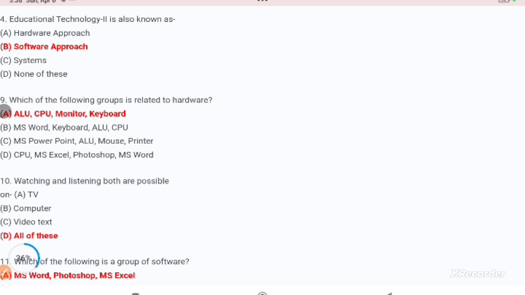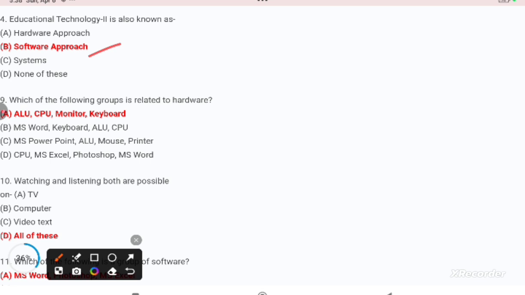Educational technology second is also known as software approach. Software approach. Next question. Which of the following group is related to hardware? ALU, CPU, monitor and keyboard. Our group is related to hardware.